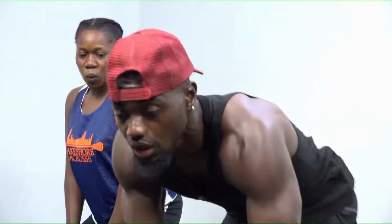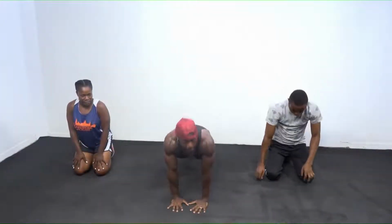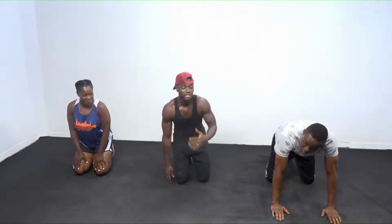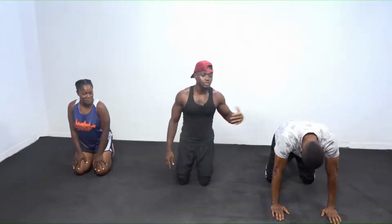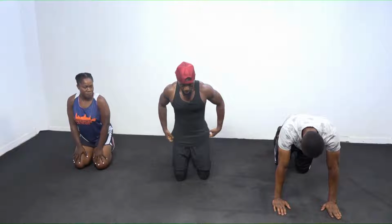This is a little bit more difficult than the other push-ups we've been doing. What you do is come down, open, and then when you go up, you close it, and then open up and close it again. That's how we're doing this variation of push-up. I'm starting with D1 first. We're doing the male variation together, and then Debbie will show us the female variation. All right, let's go.